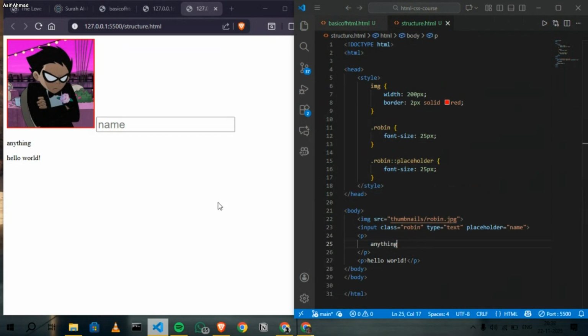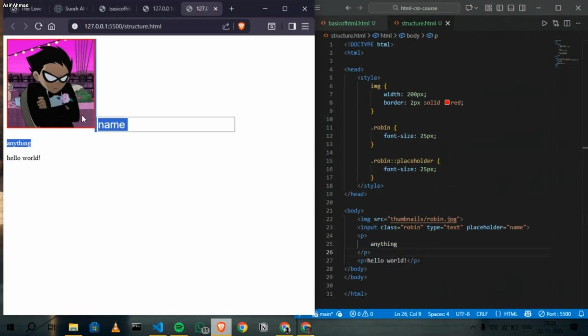So to understand this display property, I have these paragraphs, and you see this image and this input box. These are appearing side by side to each other, but this paragraph is appearing on top of each other, right? It is not side by side, it is on top of each other.